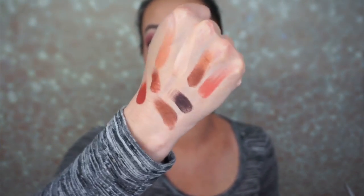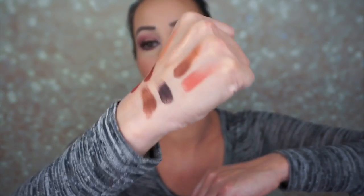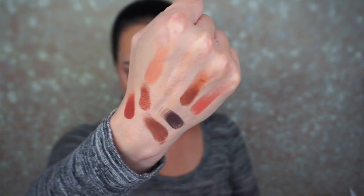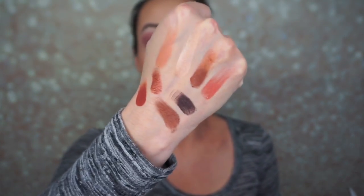Everything swatched really well. My finger kind of slid weird on there, so it kind of looks like it didn't swatch right, but it did. There's 3 shimmers and 4 mattes, and I am so excited to create some eye looks with this. Beautiful, super excited. I love Make Up Geek products.